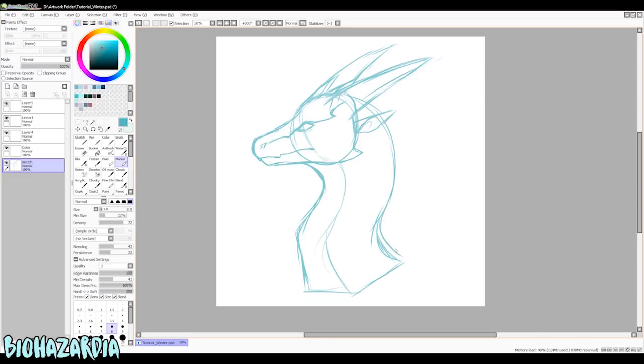Now for, I think, the hardest parts of the ice wings, which are the scales. So in terms of the scales, I try to get a soft, almost fur-like texture for the ridge of spines behind their head. And for those, I would say, don't worry about it too much in the sketch, because you're going to find them more in your line art. So here I just draw a spray of curved triangular shapes for the ruff of spikes behind his neck. And then of course we have the spines that go down the back of his neck that aren't just part of the ruff.